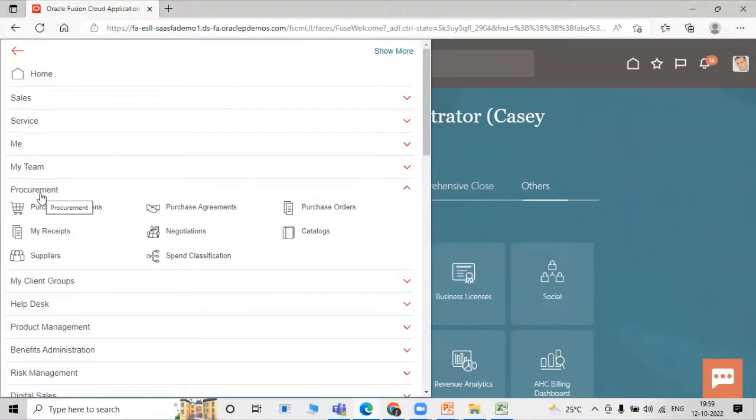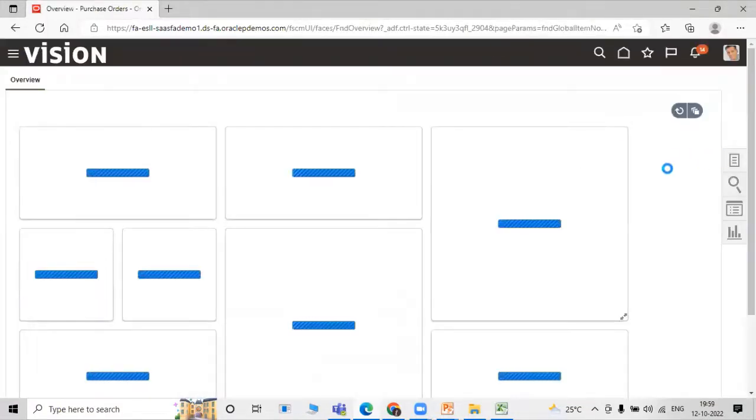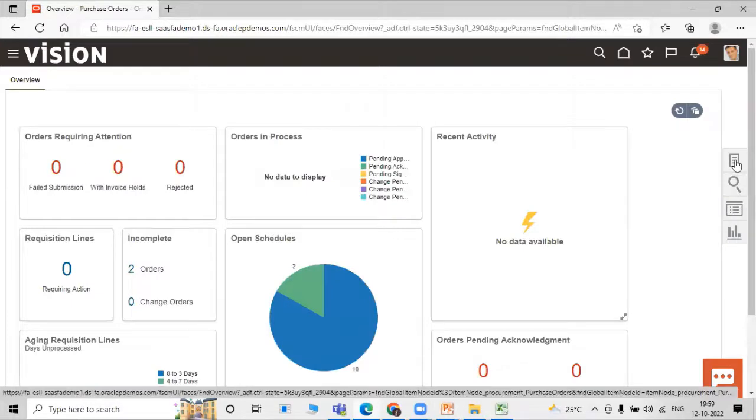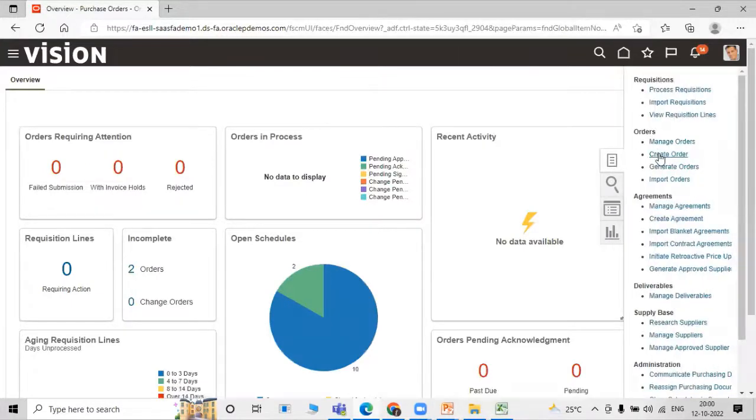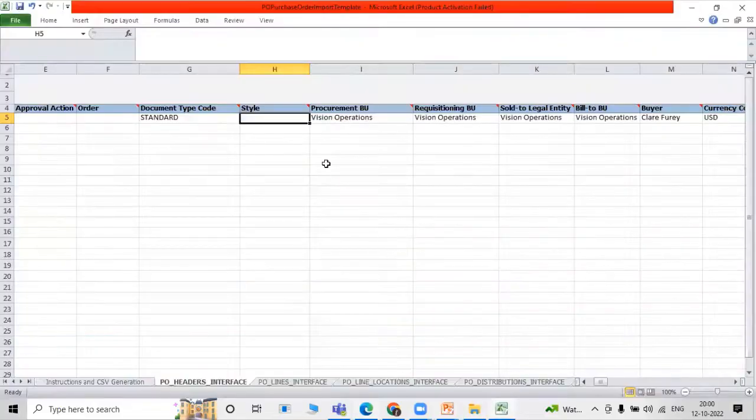So go to the procurement and go to the purchase order. Click on this task list, click on create. And the style is Purchase Order. Let's copy it and paste it in our file, right?